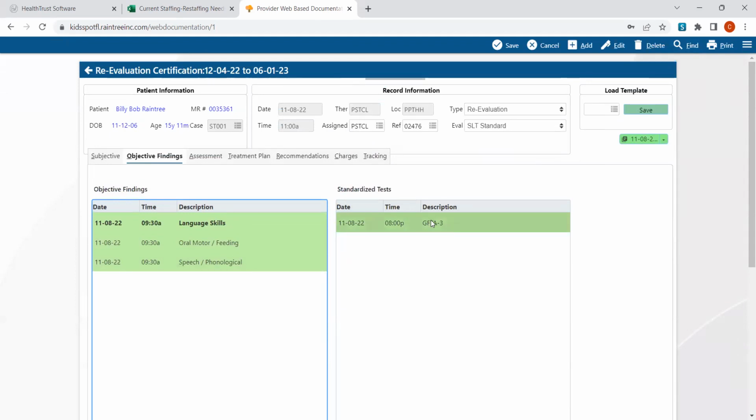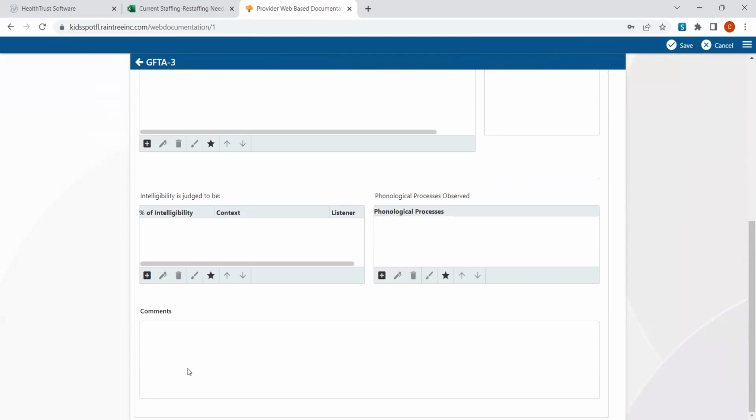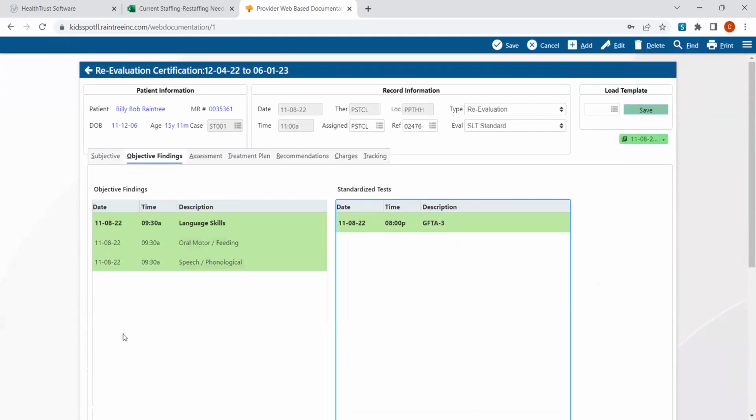The same for the test. You can just click on the box and it has your scores that you put in, and then down at the bottom in the comments, you can put your previous scores and show a comparison to your current scores. Either one is fine as long as it is included in here.